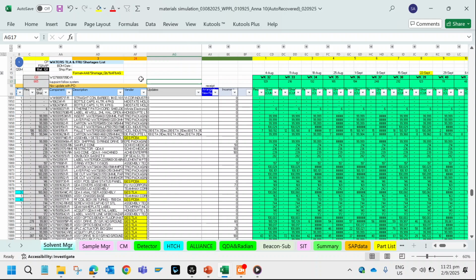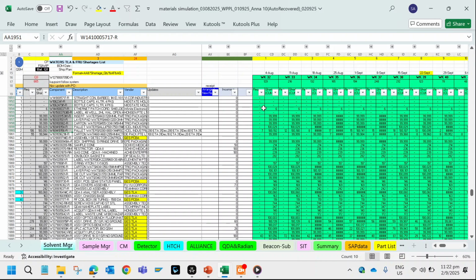Column AD is the shortages description. Then column AF is the vendor who is supplying this item. You can see this file is pretty big, so when we do the manual job of copy and paste, we experience some lagging. That is one of the main purposes why we want to automate these reports.